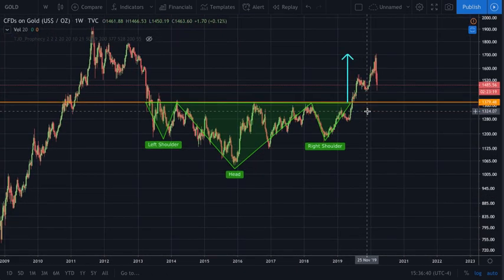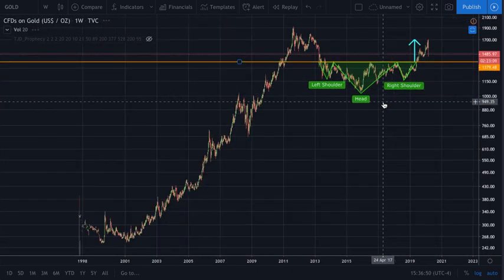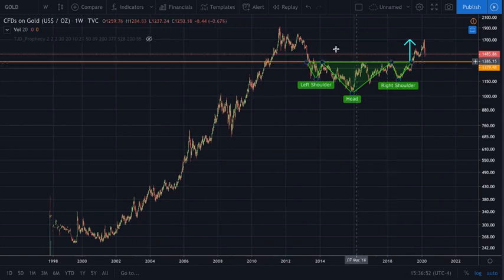We're going to retrace. And where are we going to retrace to? Probably the breakout, probably the neckline. The way we broke through that, consolidated, and kept going, it's likely that we're going to come down here and pull back as far as the neckline breakout. And then we can see whether we're doing exactly what I said with Bitcoin, putting in a lower high and continuing down, because this looks like essentially a third lower high now. Depending on how you want to look at it, it's high, low, lower high.